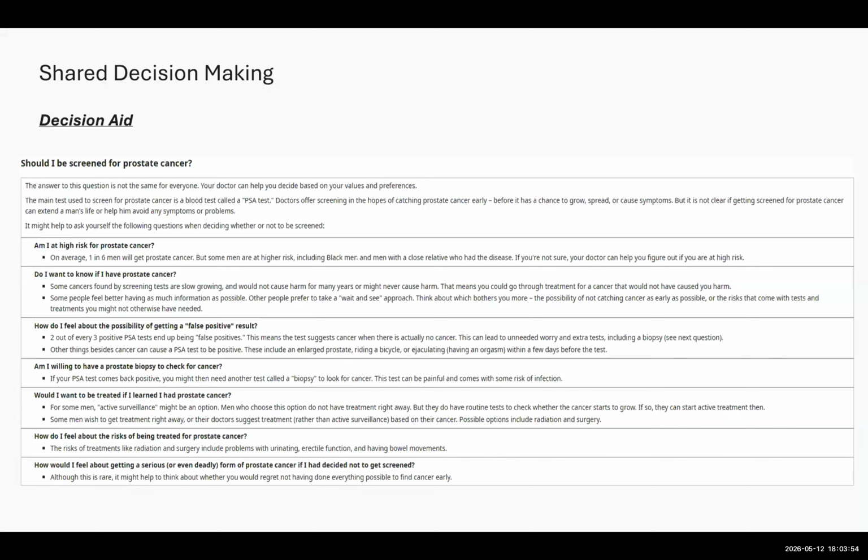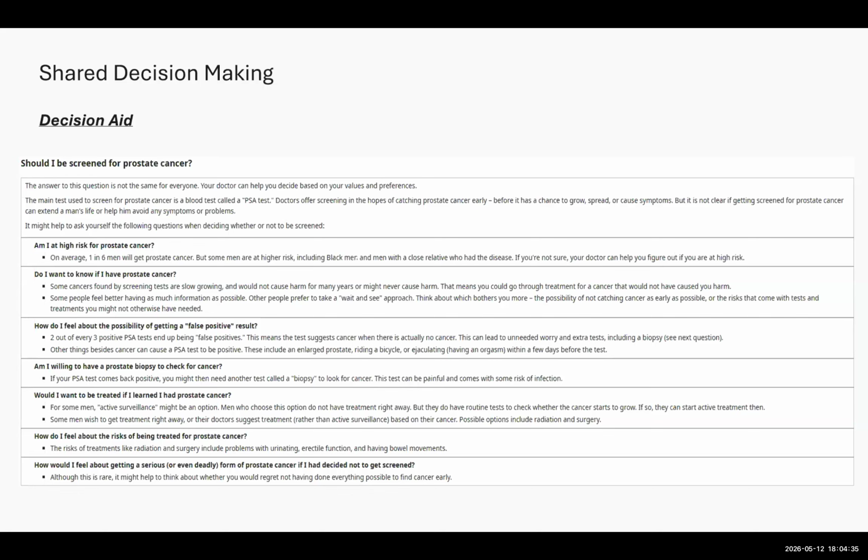So when used prior to the consultation, it gives the patient the opportunity to review literature and formulate answers to questions that may be asked of them, and to come up with more questions. When used in the session itself, it could also guide the clinician to make sure they don't miss anything and that all loose ends are tied up. The benefits here are that the patient has a better understanding, and you will get more participation from the patient. After the patient makes whatever decision together with the healthcare professional, there will be reduced regrets in the whole process. So this is just an example.